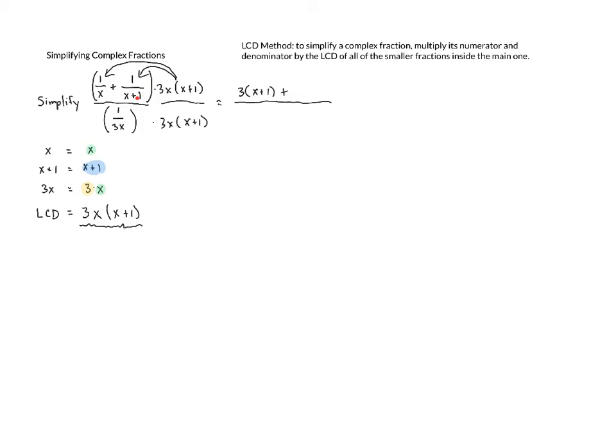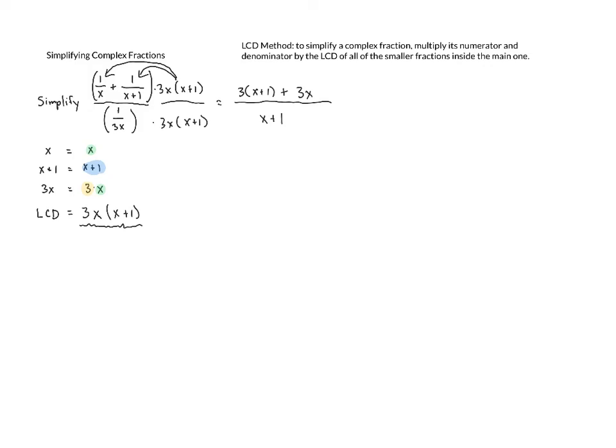Now, let's look at what happens when we multiply all of this times the second fraction. The factor that cancels here is x plus 1, because we've got 1 in the denominator and 1 out front. And so we have 1 times 3x, which is just 3x. Now in the denominator, we have to multiply 3x times x plus 1 into this fraction. And the thing that cancels is the 3x, so we end up with 1 times x plus 1, which is just x plus 1. Notice that by multiplying the top and bottom by the LCD, we've gotten rid of all of the fractions in the numerator and denominator, which is what we wanted.